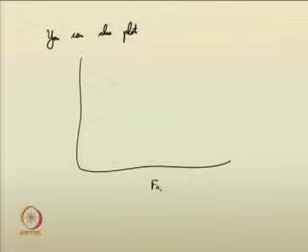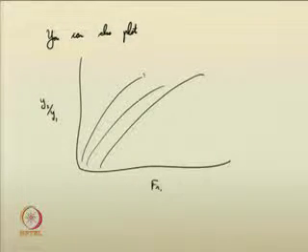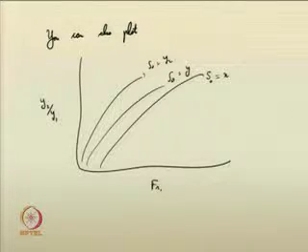You can also plot FR1 versus y2 by y1. See, like this you will get different curves for different slopes. Say S0 is equal to some magnitude x, S0 is equal to some magnitude y, S0 is equal to some other magnitude. So, for different slopes you can plot this, and these standard charts are also available. One can easily go through that chart and get the sequent depth for the corresponding slope. That is also quite possible.